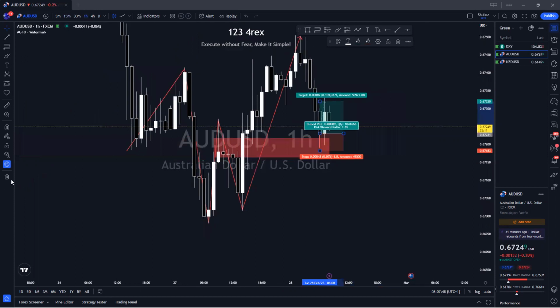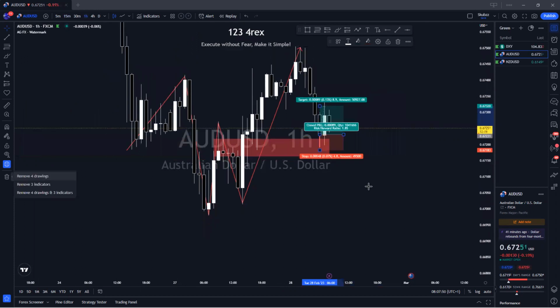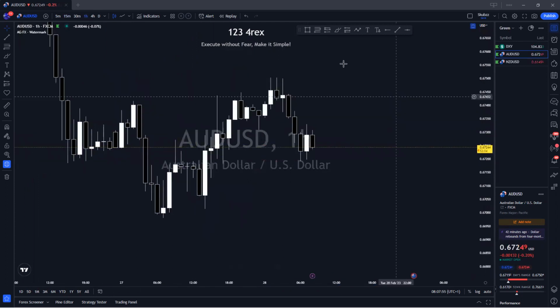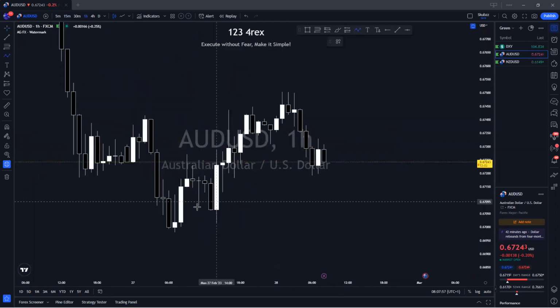What I'm basically looking out for now on AED/USD, it's quite tricky, because right now we know that the higher time frame bias is actually bearish. But then on this 1 hour, I've already started shifting structure. So to be on the safer side, this is what I'm going to be looking out for.